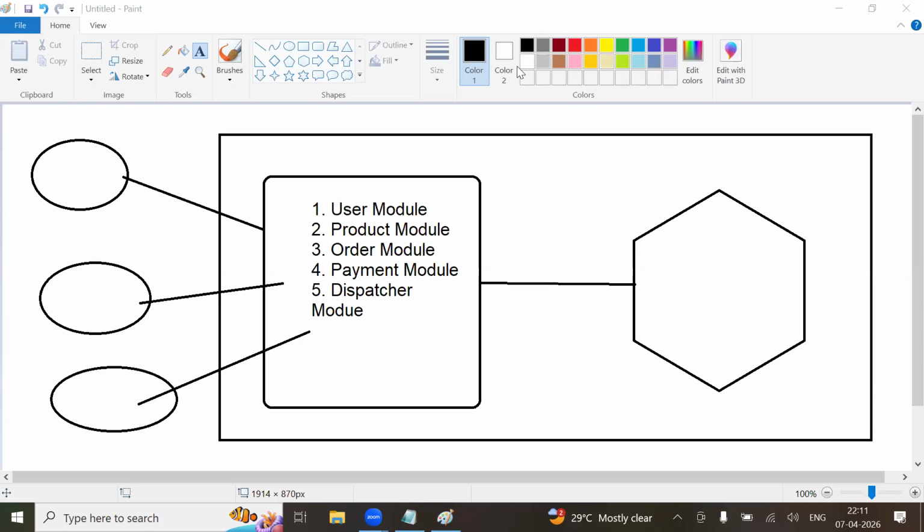Only the order module will have more transactions. You all agree with this? Yes. Order module, payment module and dispatcher module will have more volume of transactions. Whereas with the user module, when I have 1,000 users in my product, only those 1,000 users are going to access it.